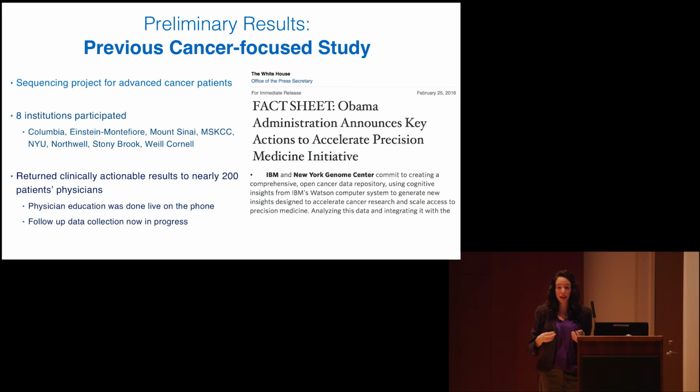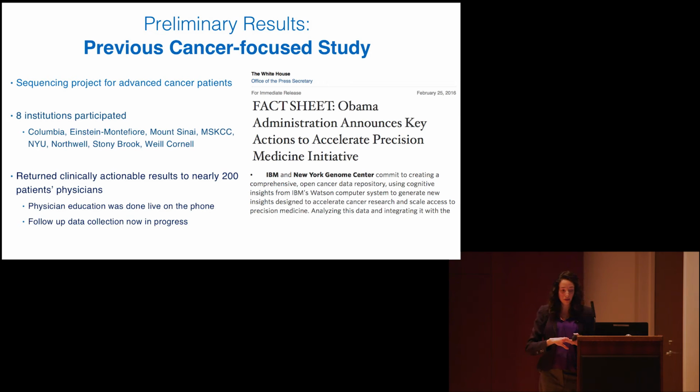And the reason that we collaborated with all these institutions is because we didn't see patients ourselves. And so we had to collaborate with physicians who actually see the patients to get them to talk to the patients about whether they would want to enroll. And then we also wanted the physicians to be able to incorporate any information that we returned that they found useful into the individual's clinical care.